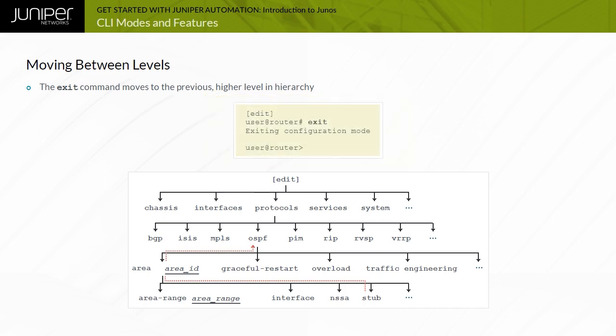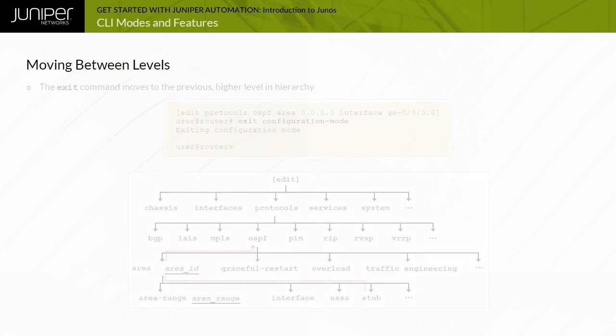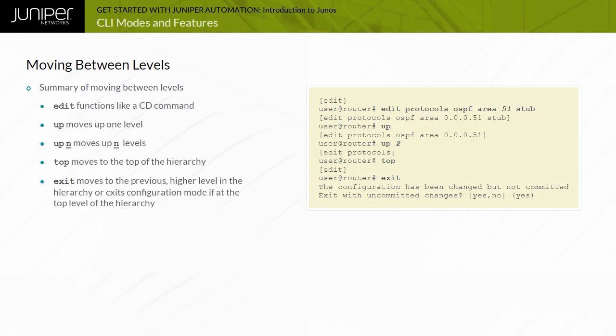Entering exit at the top level of the hierarchy exits configuration mode. Entering exit configuration mode from any level of the hierarchy also enables you to exit the configuration mode, as in this example. You can quickly navigate between levels of the configuration hierarchy using the edit, up, top, and exit commands.